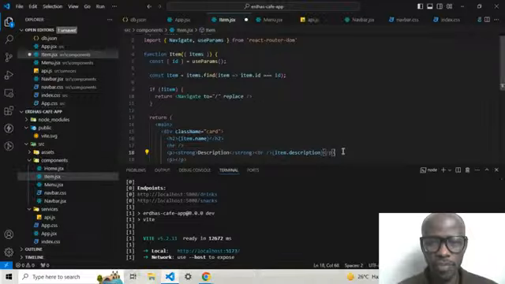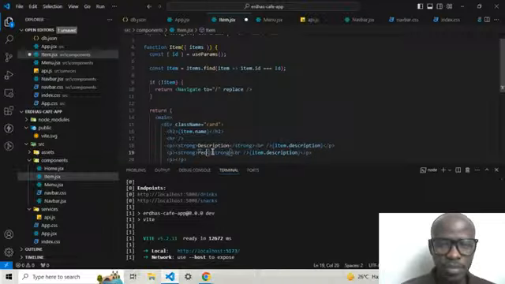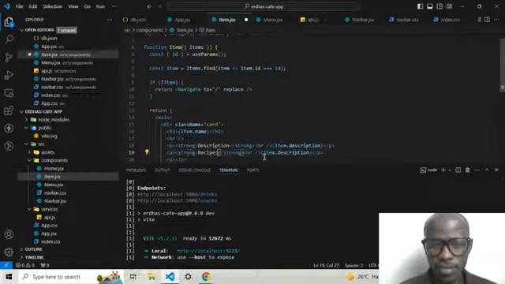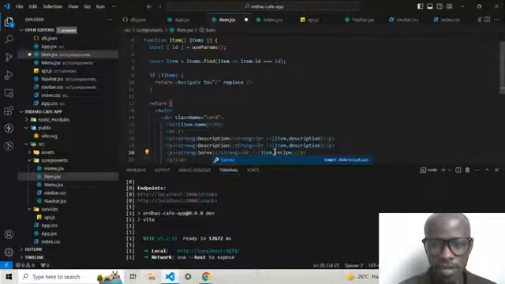So I can copy this and paste it. And where is description? I want to put Recipe, capitalized, Recipe. And then put Serve, instructions, item.serve.